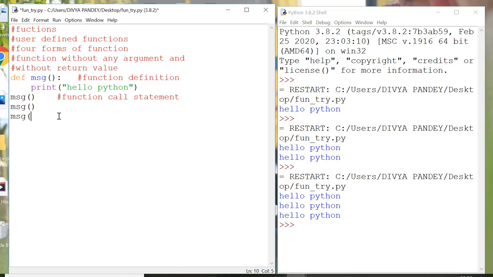You can change this function, so whatever value you provide to the function will get printed here. This you can do by passing a parameter. So I'm going to pass a string type parameter. Function definition with parameter, argument.